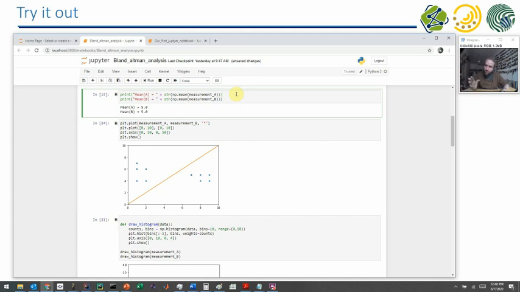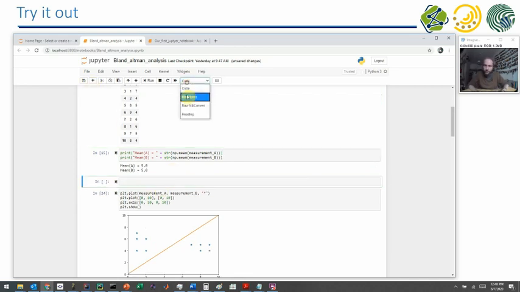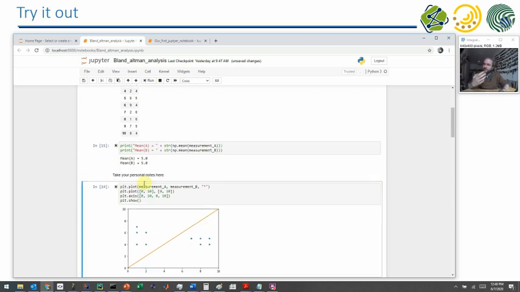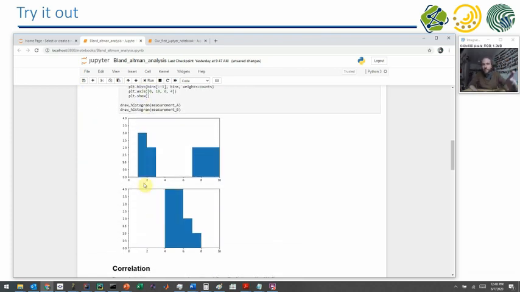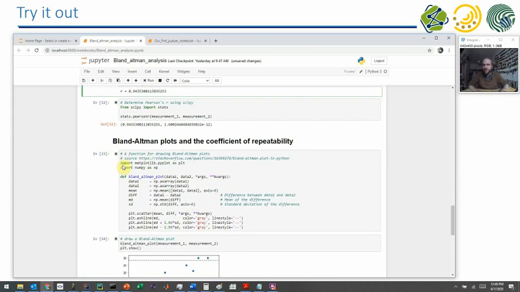Furthermore, and I really recommend this, when you go through this and you try to understand it, maybe you ask also a question in the next Zoom meeting. If you want to take notes here, just add another paragraph, turn it to Markdown, and take your personal notes here. Yeah, so Shift Enter to save it. So this is kind of for you. You can take the script from anyone for comparing measurements, for drawing plots, for making histograms, for measuring the correlation, and so on and so on. You can read the code in very detail. You can put other comments in between. You can print more values out. You can adapt all that in this nice Jupyter notebook.